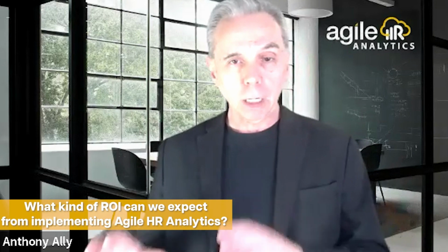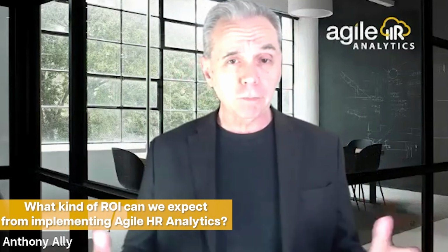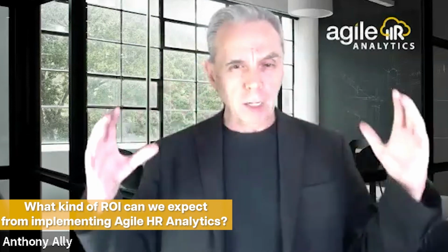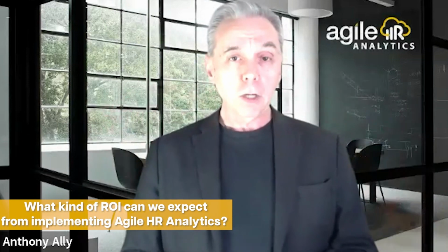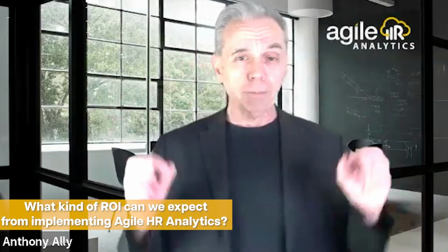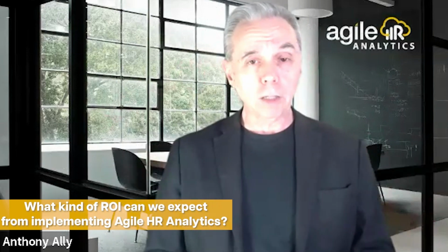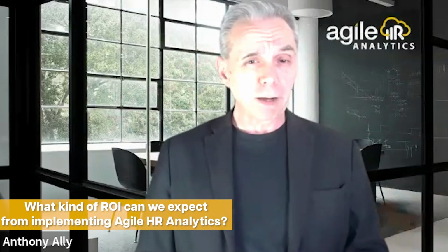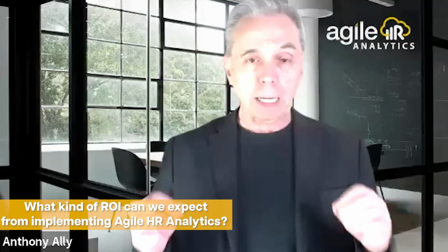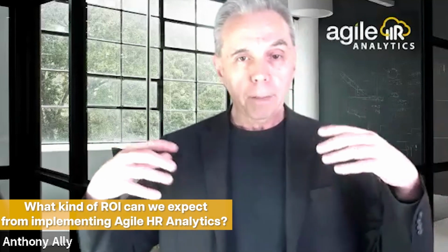Just on the enablement alone, as far as implementation goes, normal business intelligence solutions can cost millions of dollars. You will need data scientists full-time working to come up with the data model that will work for your specific situation. You will need advanced artificial intelligence programmers. Finding the right people that actually also have good HR knowledge is very hard. Assuming that you find those, you will also need Power BI DAX programmers. I'm not talking about just average DAX programmers, but people that actually know what you need to get done to come up with the exact equations that match the needs for HR and for people analytics.